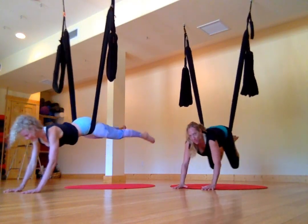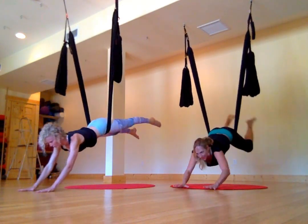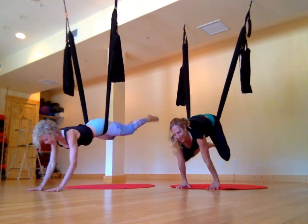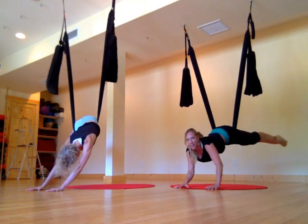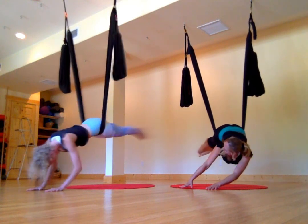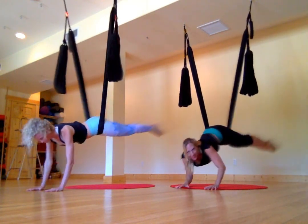So go ahead and try crow. Hold it if you can. Awesome. And then legs together. Let's go ahead and sway from side to side. We'll do the same sides. I'll wait for you. There you go. Straight arms the whole time if you can.